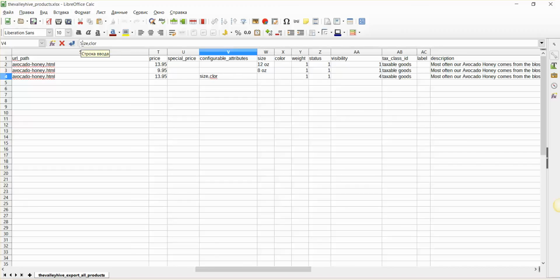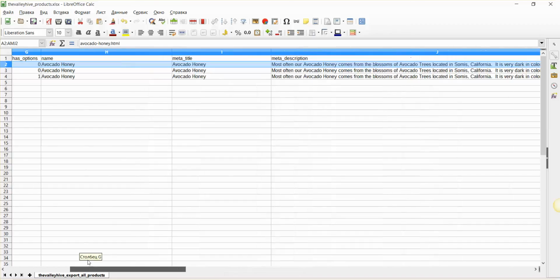And everything is using small letters. But in this particular case, you have size only. And next to it we have the size column, and here we populate the information about the sizes.